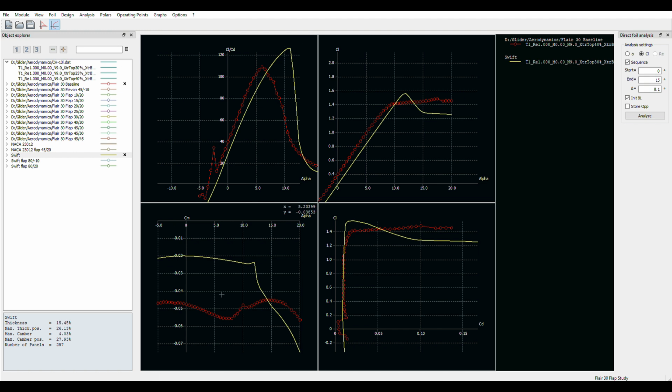And then we go over and look at the pitching moment curves. Wow, what a difference. So the Swift was down here at minus 0.02, less than half of what the Flair is, although the airfoils look somewhat similar. Drastically different pitch moment curve, and it stays pretty flat all the way up to the stall angle of attack. In other words, the pitching moment of the glider, its tendency to go nose up or nose down, is not changing much as you go through different angles of attack, and that's very handy to have as a pilot.